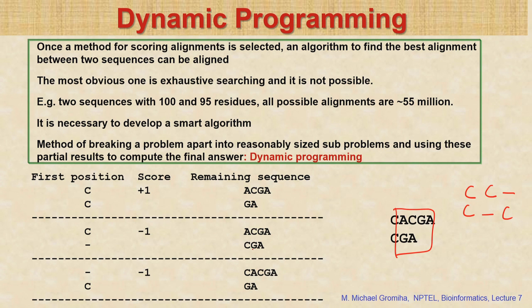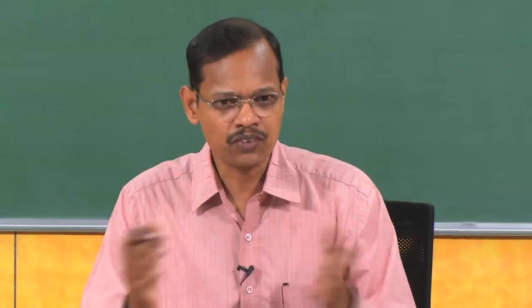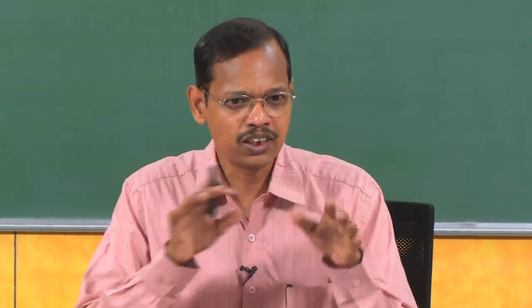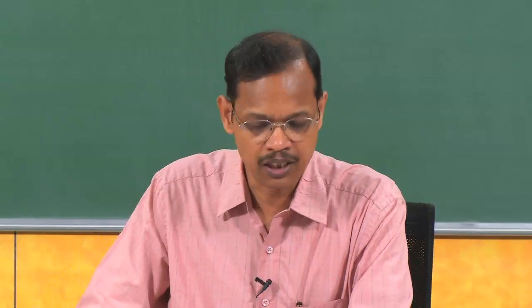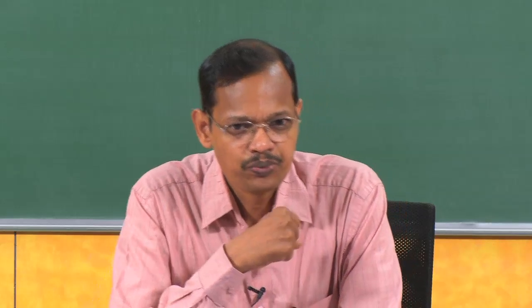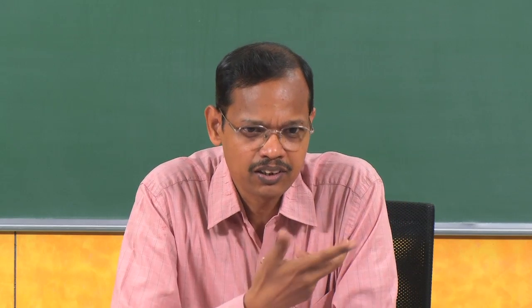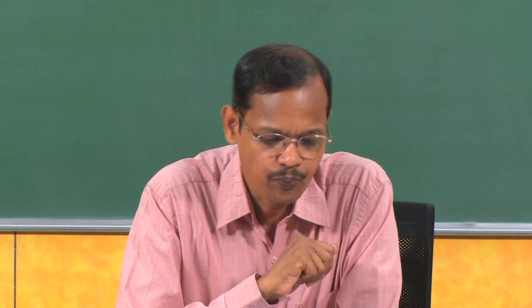Third option, if you put the gap in the first one, so we did not use any nucleotide in the first sequence, it is as it is. The second one uses the C, so you get the GA. So, you can continue as it is and then appropriately score, and finally you can add up the whole scores and then see what will be the probable alignment. In this case there are various routes for a particular pair of sequences.